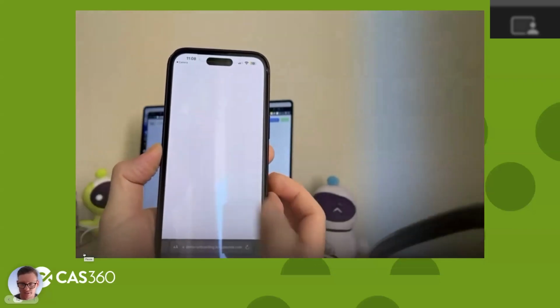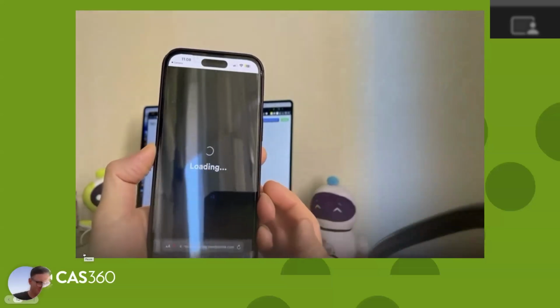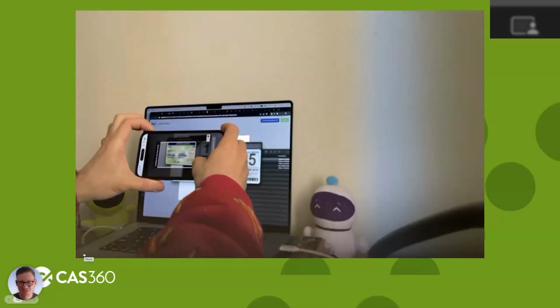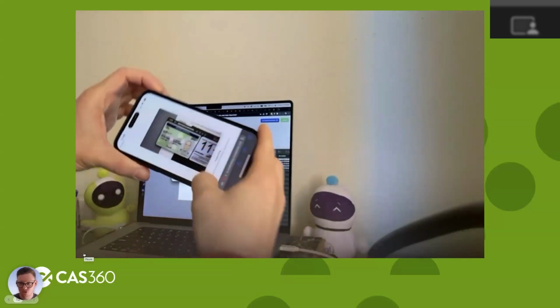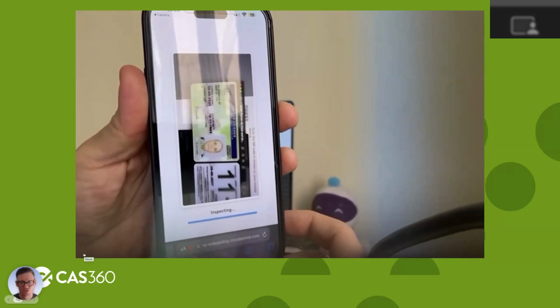So here's driver's license. And obviously we've got a fake driver's license here, guys, but effectively a fake driver's license we're using because it's a demo. But this is where you can use your driver's license. No, it doesn't have to be both. You can be one, okay, one source document.